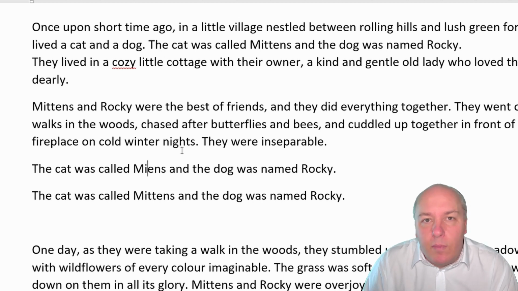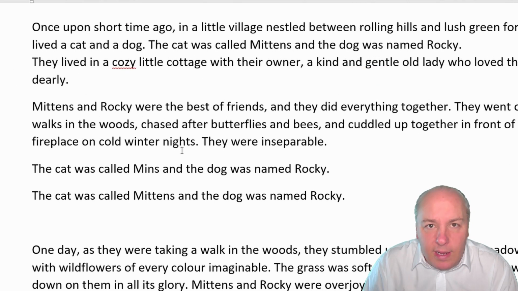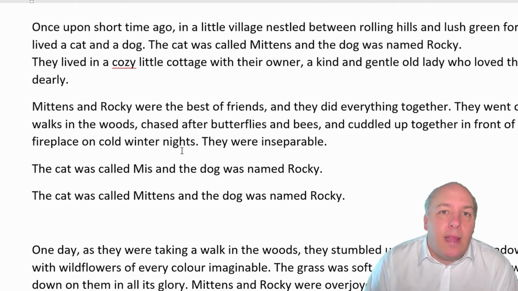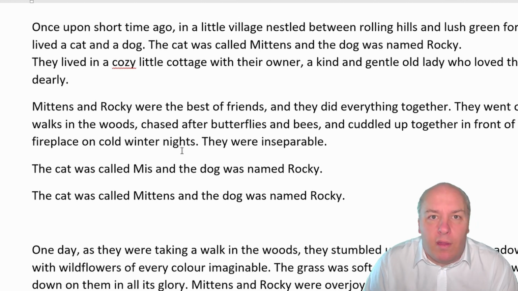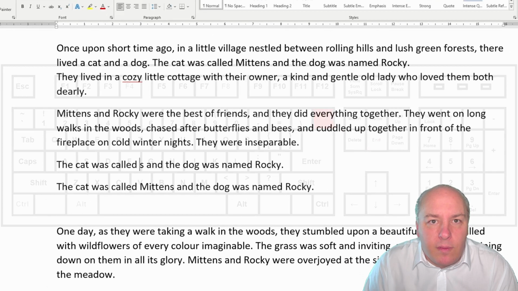To do this, simply press the Delete key as many times as the number of characters you want to delete. If you need to delete characters that come before the cursor, the Backspace key is your friend. This key is usually located above the Enter key and it's represented by a big arrow pointing to the left.